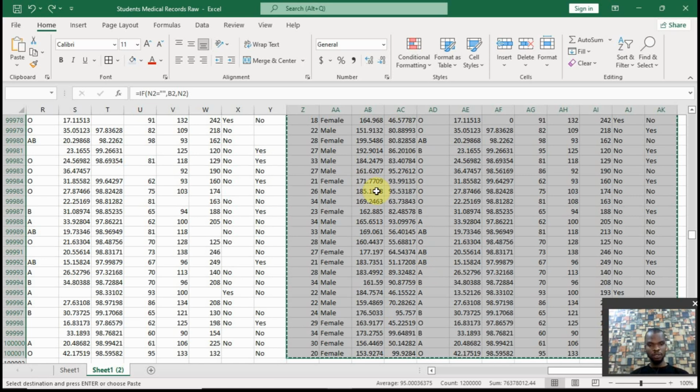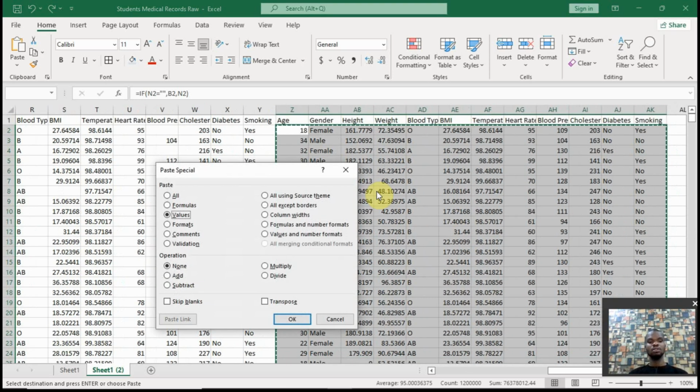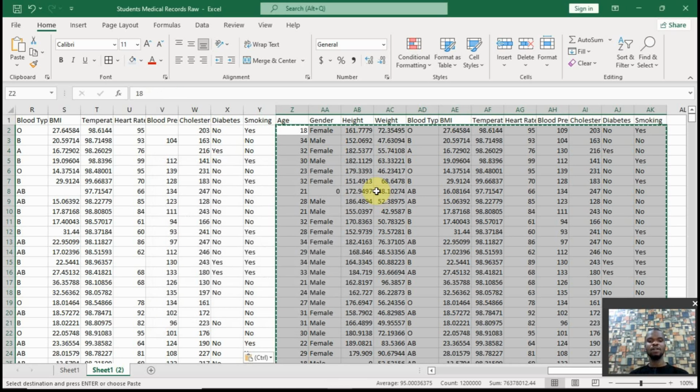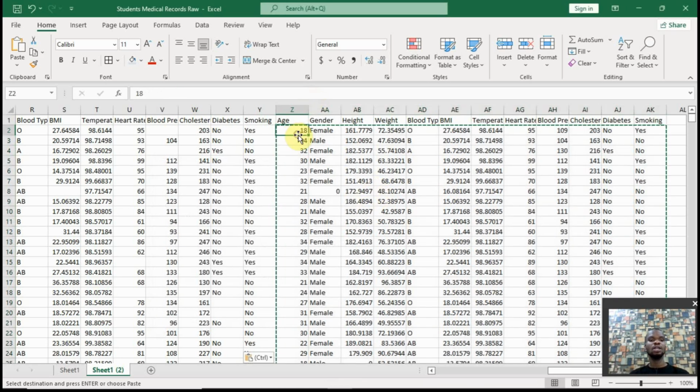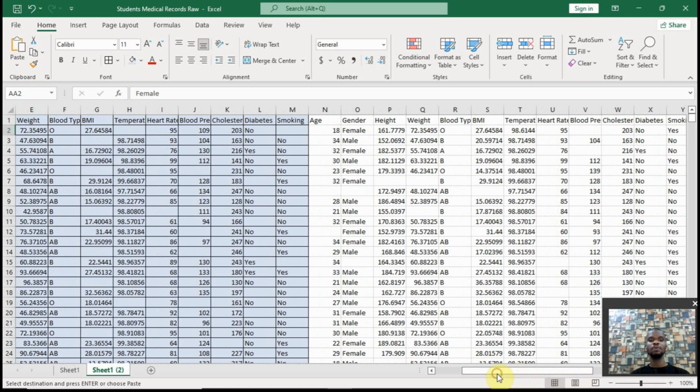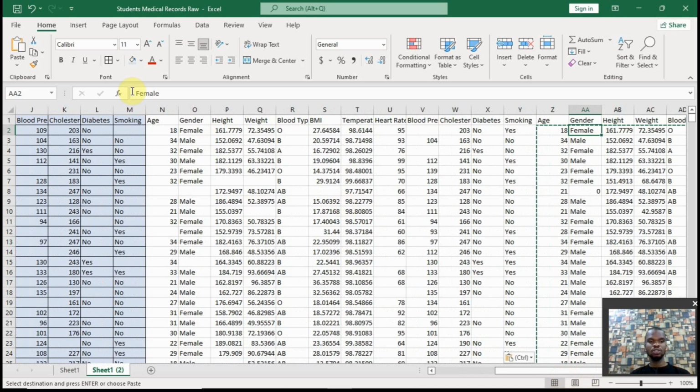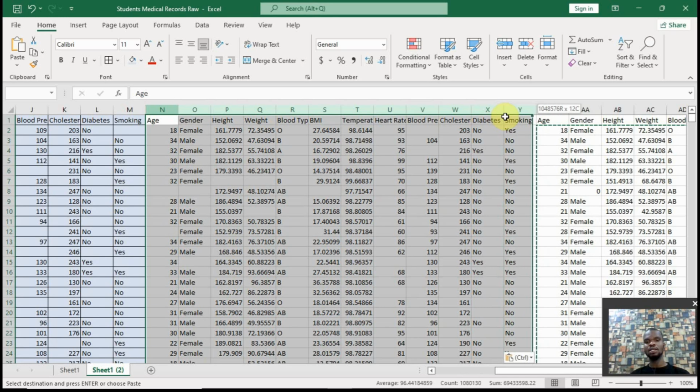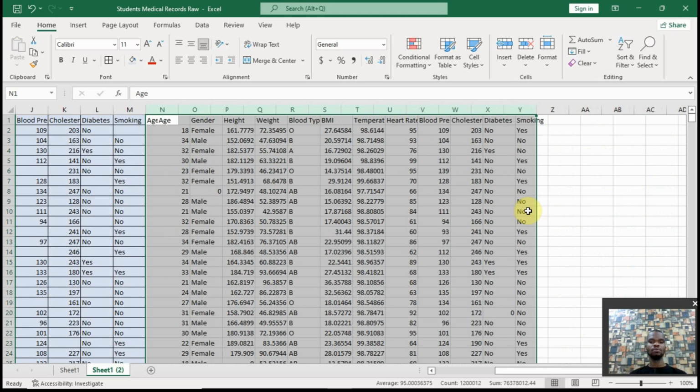I copy, Control C, and then Control Alt V to paste as values. The moment I do that, notice that I no longer have the formulas in my formula bar, but I have their values. Now I can delete this column as it's no longer necessary.